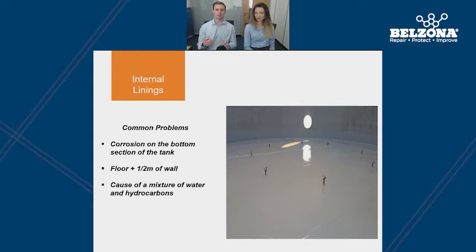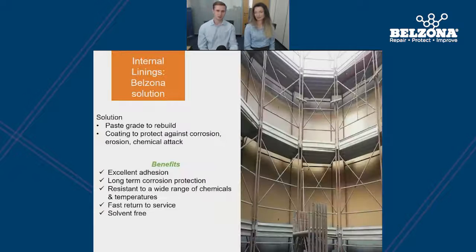Now that we've identified this problem and the reasoning behind it, we can look at the range of solutions that Belzona can offer to protect these tanks. Belzona have a varied range of products which can be used to restore the damaged tanks — paste grades can be used for pit filling and plate bonding methods can be used for larger areas. Once the structure of the tank has been restored using these methods, the tank will then be coated with the most suited lining based on the operating parameters of the tank, offering corrosion resistance in immersion, steam-out resistance and chemical resistance.